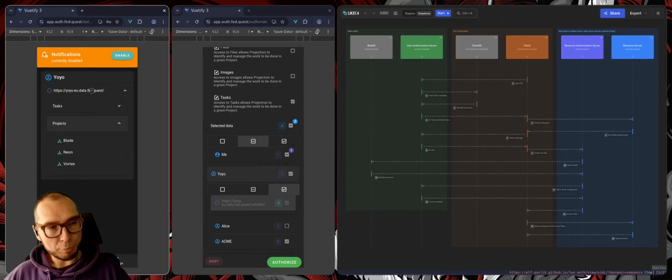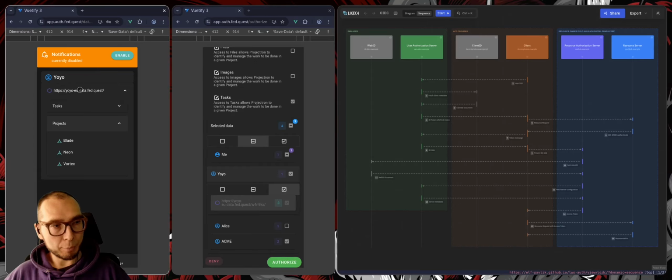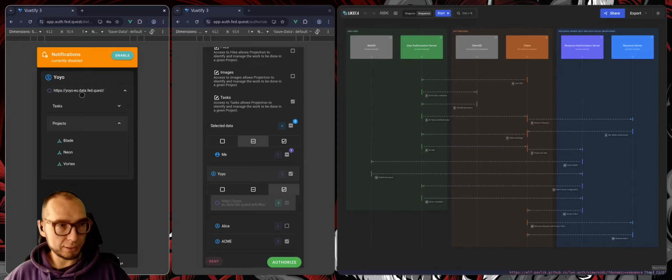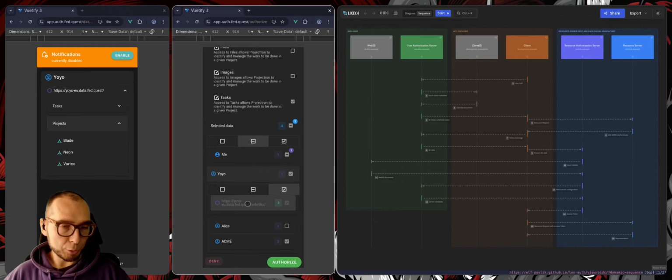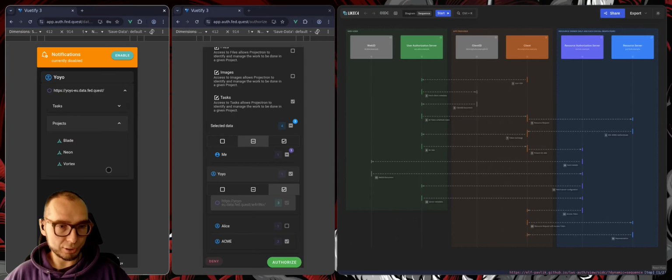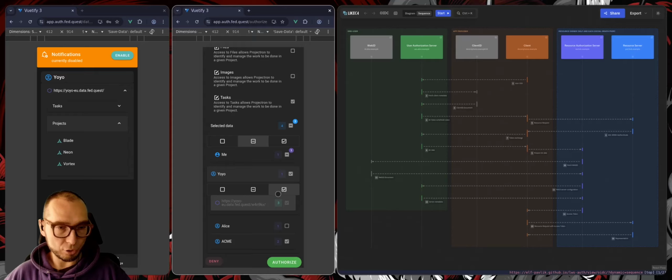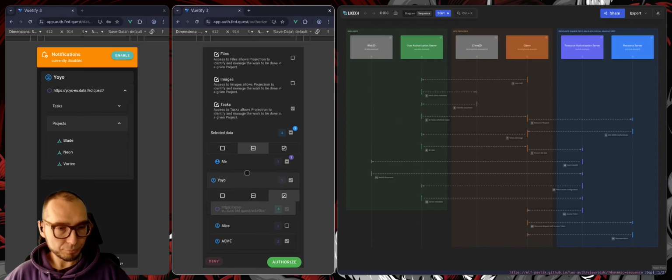So in the future, I will make a video when Yo-Yo shares projects from other storage, from the NA storage with Bob, and this authorization will automatically generate grants for the application to also give it access, because we give very broad Auth from agent access. So this is material for another demonstration.